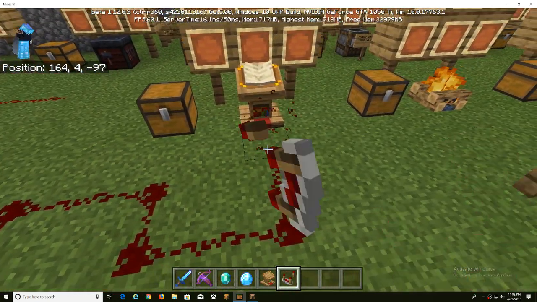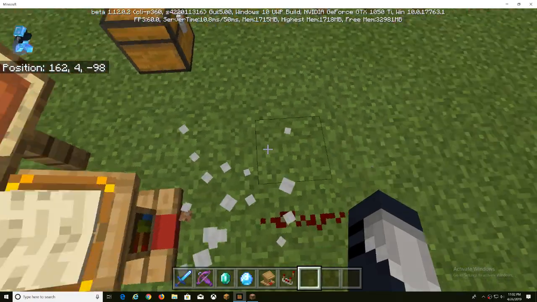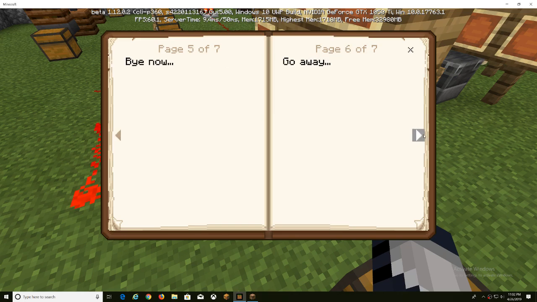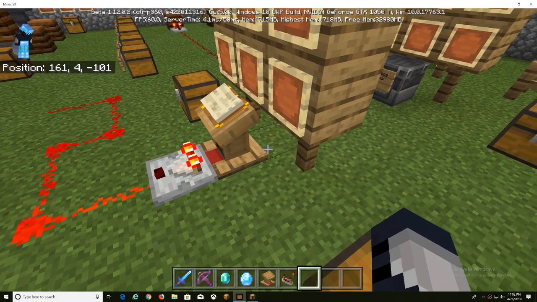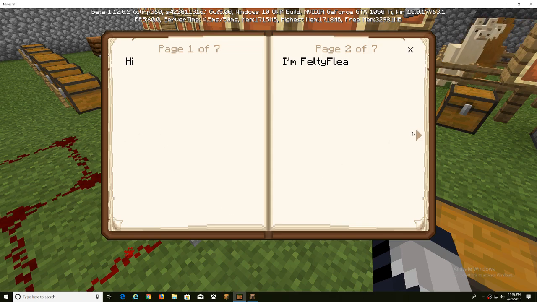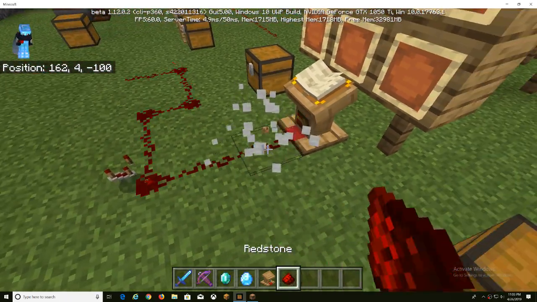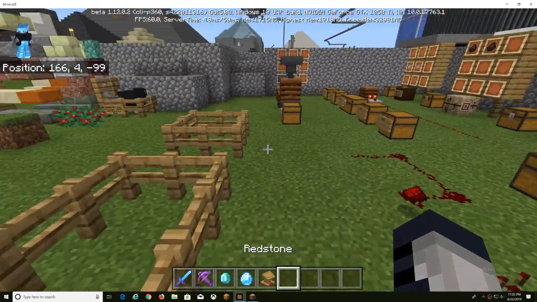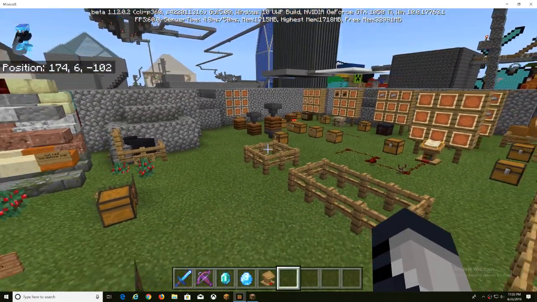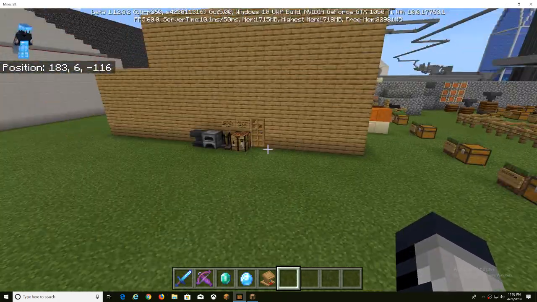I'm going to try showing that. It's not right. There we go. See, it only seems like certain pages make it stronger. It really has a difference on the comparator on this one. So yeah. Very nice. And I think that's everything on the Bedrock Edition side of things. So now, we will switch over to the Java Edition.